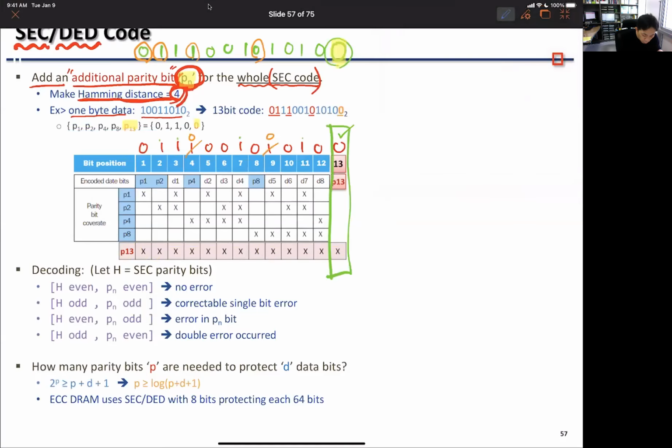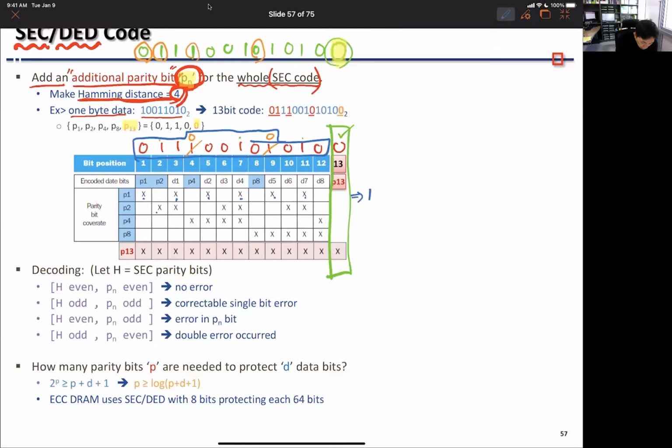That's done, finished. Now let's just look at the SEC code. So we're going to focus on this part now, and calculate the parity bits. What are we going to have? 1, 2, 3, that's odd, so 1.